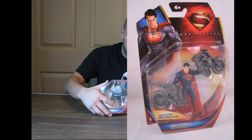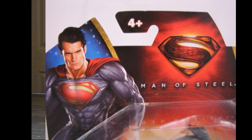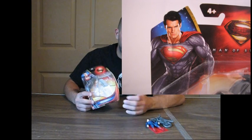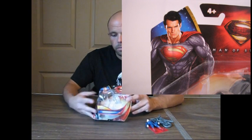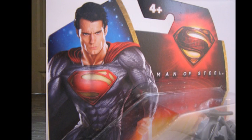Let's take a look at this box real quick. I already ripped it open. This one is a Split Cycle Superman. It's pretty much the only one without real action features, so that's the one I kind of wanted. For a three and three quarter inch figure, you're going to get the basic — nothing special about the box, kind of neat art, kind of neat pictures, nothing too mind-blowing, but definitely gets the job done.